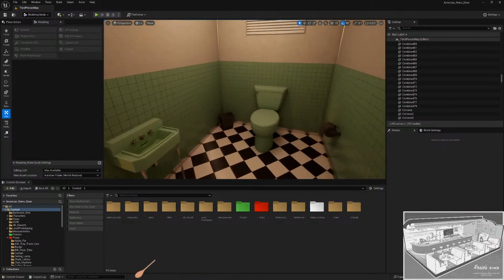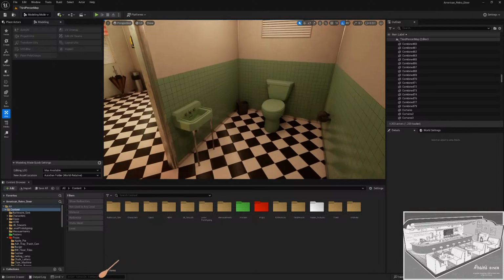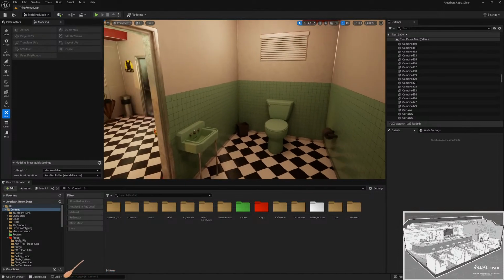Wow, just these little props are adding so much to the environment. Wow, super cool.